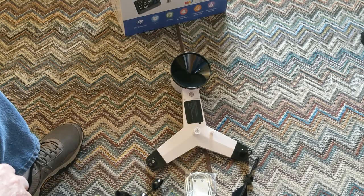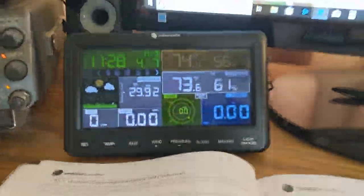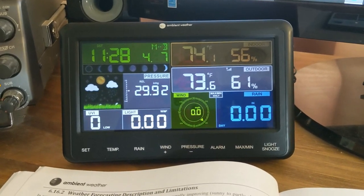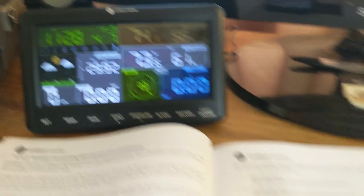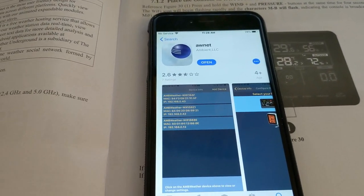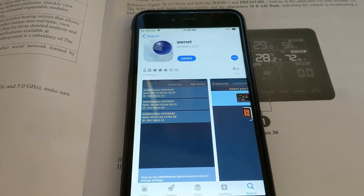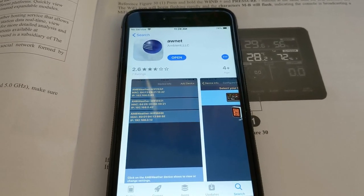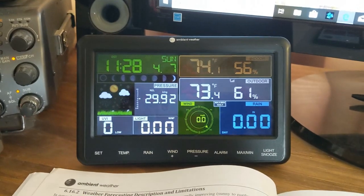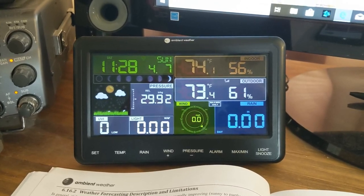That's it except for the console. We're making great progress — got the console set up, put the time and date in, everything else is set up, got the batteries in the unit and the solar cover off. We're now downloading the AWNet app onto my iPhone. Interestingly, I can use my iPhone with no service — I cancelled my AT&T service but it still works. The app will let us program Wi-Fi so it shoots directly to my router and through to the internet, without going through my computer like the old one required.